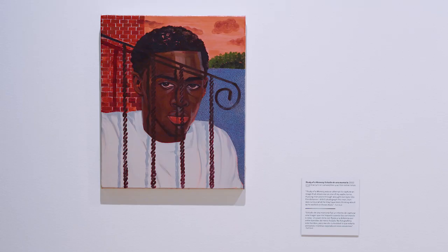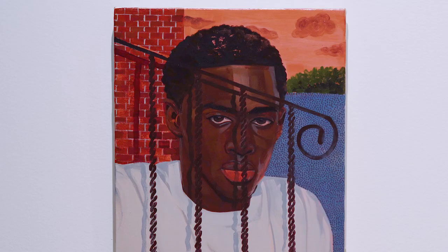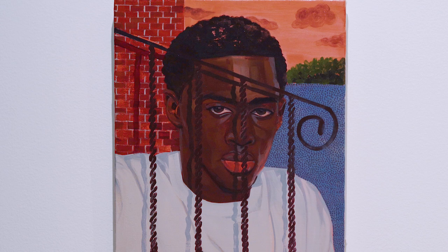The smallest painting in this exhibition is titled Study of a Memory. It's based on a person I saw on one of my walks through Brooklyn — it was just a striking image that I thought would be interesting to capture, but instead of photographing the man I decided to do it from memory. Because of that there are some rules that I break in terms of traditional perspective; it's kind of just a combination of elements composed into a painting.